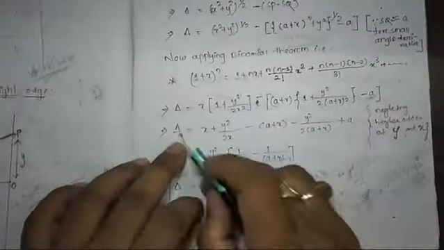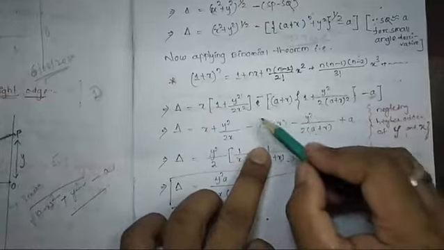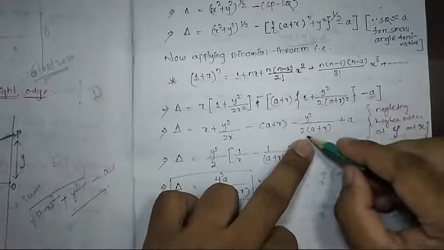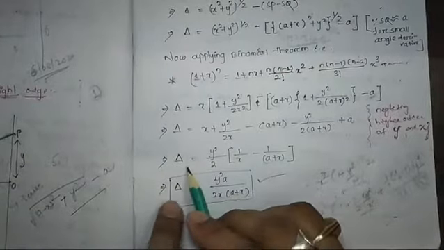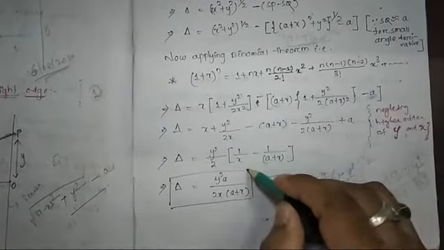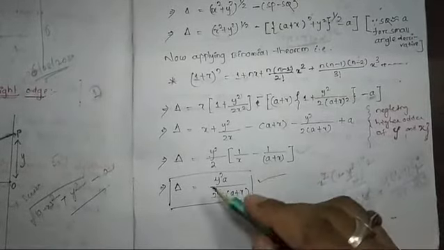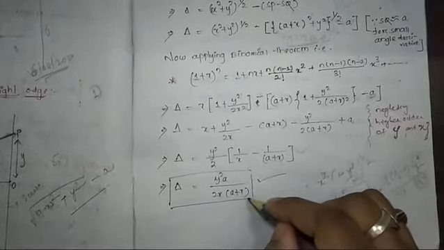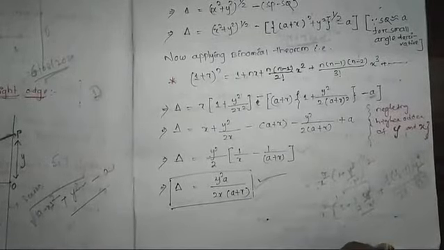Okay, so delta equals (x plus y square) by 2x, where x is multiplied here, minus a plus (x minus y square) by 2 into (a plus x) plus a. So delta equals y square by 2 into (1 by x minus 1 by (a plus x)). At last we got the path difference equal to y square a by 2x into (a plus x). So if we equate this path difference with the conditions of bright fringe and dark fringe, then what are we going to get?